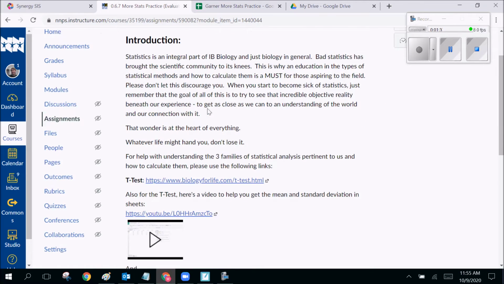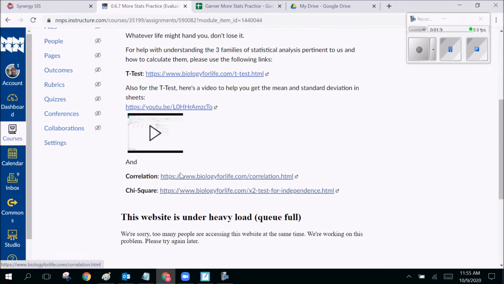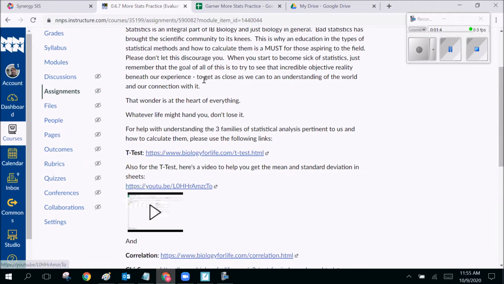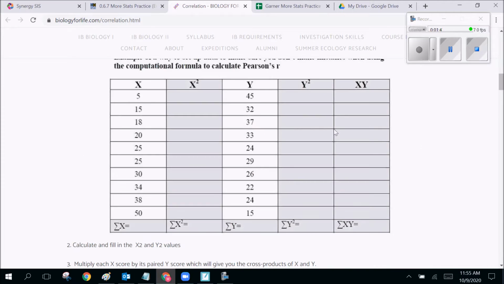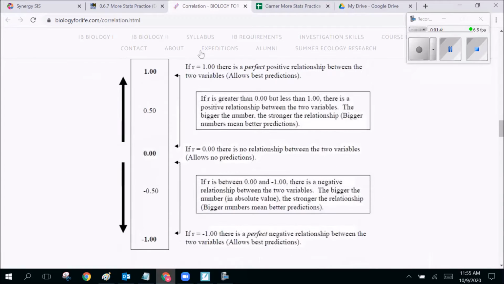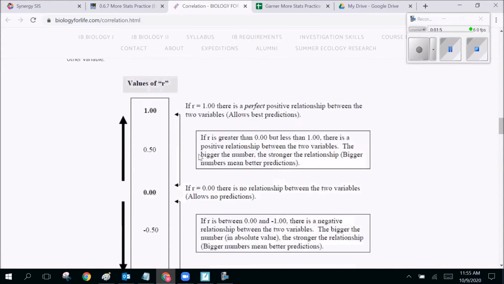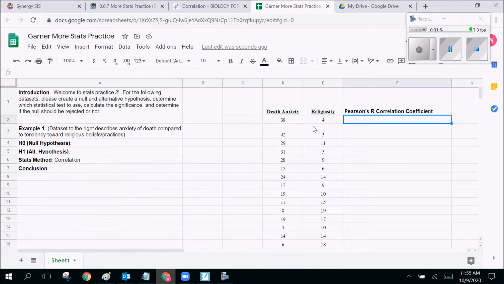For more information on correlation and what that means, there is a link on the actual assignment down here for correlation. If you click on it, it'll tell you what a positive and negative and no correlation means, and also describe what your different R values mean that you can get. Now, I'm not going to describe that right now yet because we've already been through that in previous videos and lessons, but I will kind of touch on it a little bit today, but make sure you read that page in order to better understand what's going on.